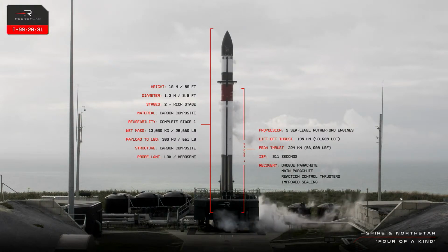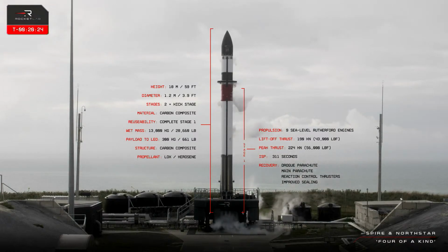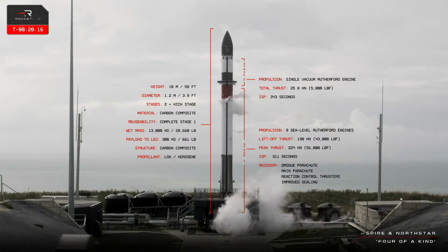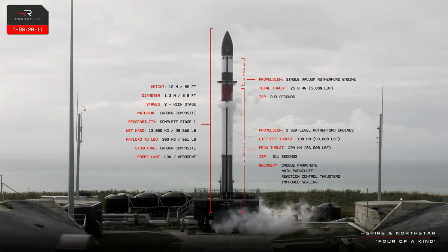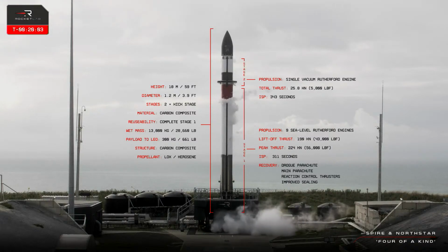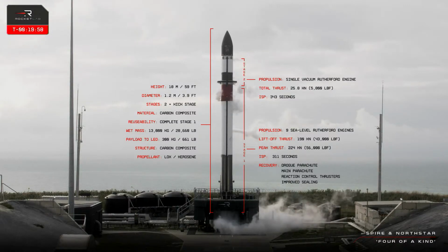Instead of being powered by traditional gas turbine pumps, Rutherford uses a cycle of brushless DC electric motors and high-performance lithium polymer batteries to drive its propellant pumps. This cuts down on much of the complex turbo machinery typically required for gas generator cycle engines, meaning that the Rutherford is simpler to build than a traditional engine, but can still achieve 90% efficiency. They use a mix of liquid oxygen and kerosene to generate 224 kilonewtons of thrust at liftoff, while the second stage's Rutherford engine is capable of about 25.8 kilonewtons of thrust.